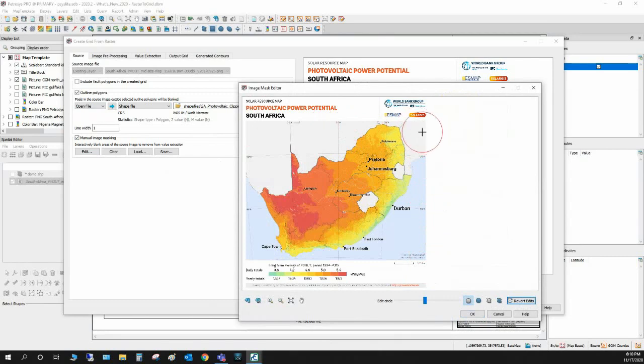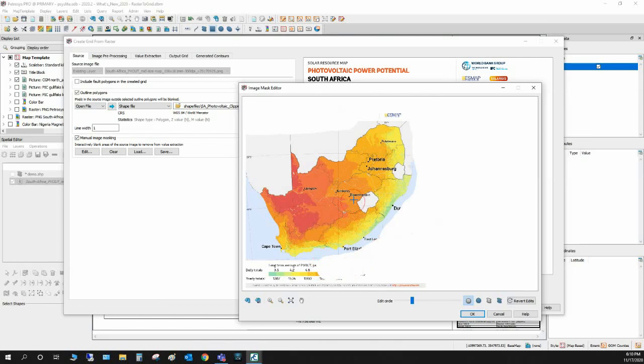This image mask editor tool is similar to an eraser tool that you may have encountered in, say, Microsoft Paint. It allows you to erase parts of the raster image and tell it to be excluded from this gridding algorithm. While we do have the clipping polygon available, this is a further tool that you can use.